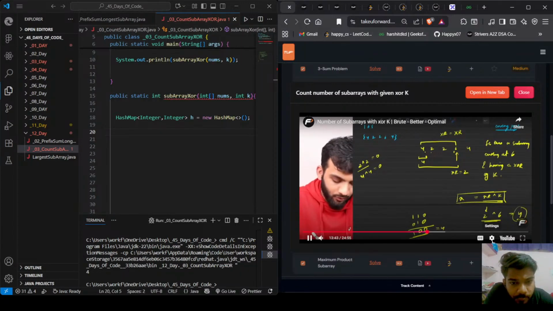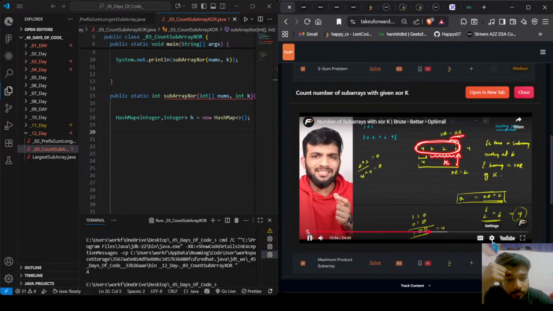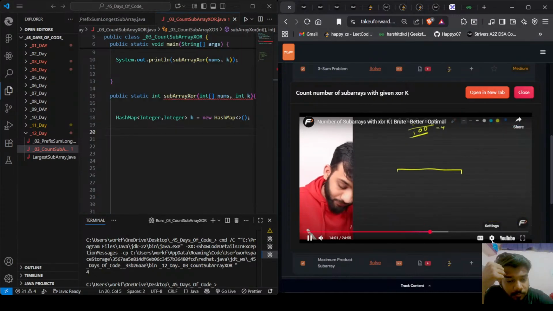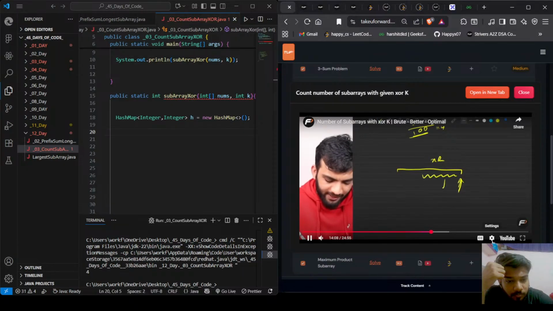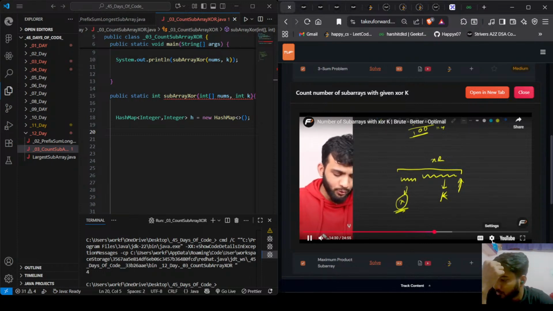What we will try to do is, we will move, and we'll keep a track of the pre-XOR, like the entire XOR of all the elements. And then we will see, is it possible to end over here by taking some K? I will move, taking an XR, and then I'll say, is this the end point? So maybe someone will be K. For someone to be K, from the front, someone has to be X. And I'll just find out, is someone X? And if someone is X, that's it. My job is done. And how many X are there is also what I have to look for. So I'll tell you as we move forward.